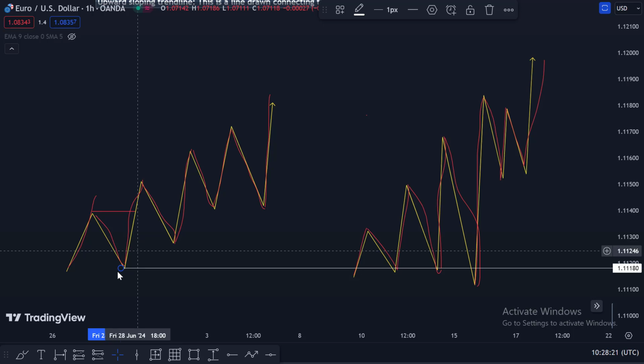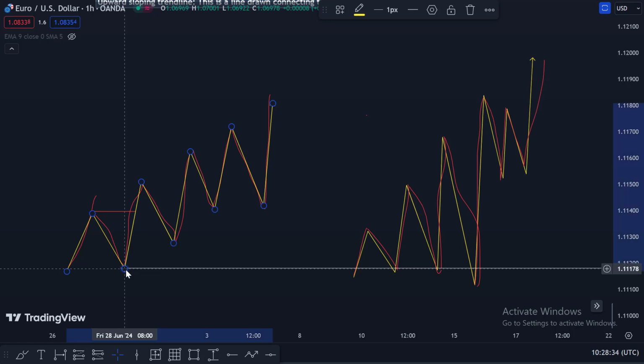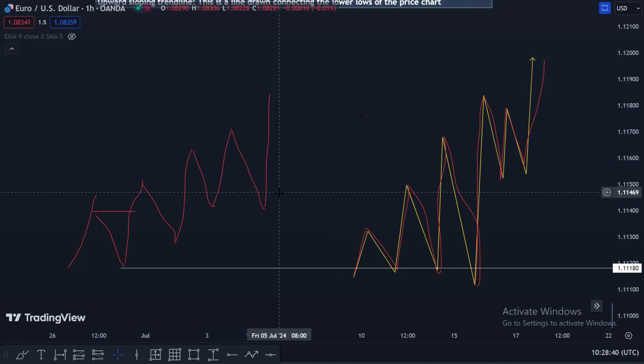I'm going to be waiting until that 4 hours that I have in mind, because that is when I know the overall flow of the market. A lot of people go to the 15 minutes time frame and trade from anywhere, and it can result in taking a lot of losses. For me, I don't trade from anywhere. I'm very selective of where I put my buy and sell orders. So let's go to the downtrend.